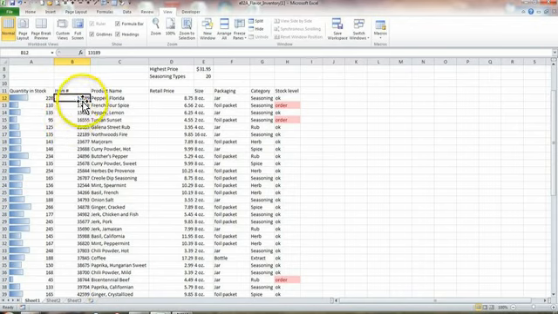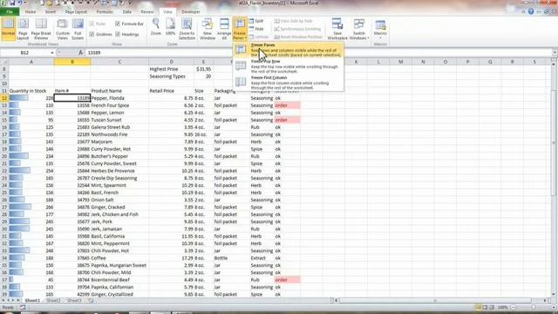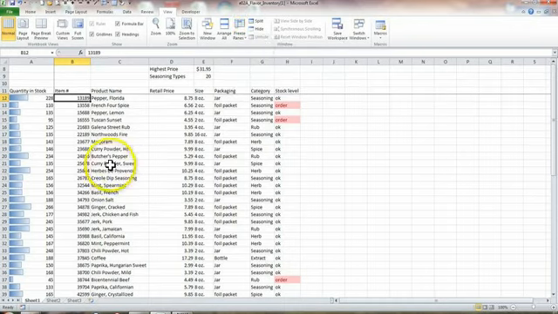So let's see what's going to happen here. My cursor is in cell B12. View tab, Freeze Panes, click on Freeze Panes. What's happened here is that we now have a line coming down here. It's freezing that first column and also our field names or header row.